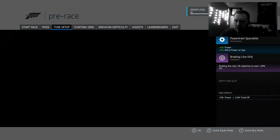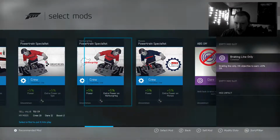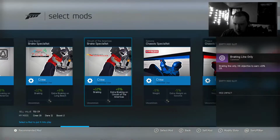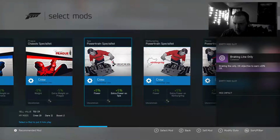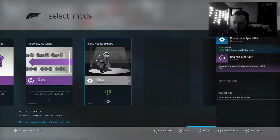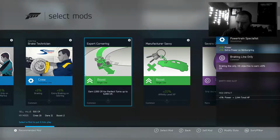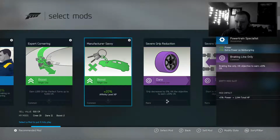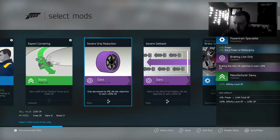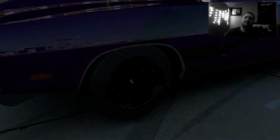Let's see about the mods here really fast. Braking light only, we'll leave that on. Looks like I have mods for every track except for Sebring. So, we'll go ahead and do 5% power, and then for the third mod, I'm not sure if I'm going to use a third mod. Earn 1,000 credits for perfect turns. Affinity level. I'll do affinity level, because my affinity is not that great for Dodge. So I'll try that. Okay, and so without further ado, let's race.